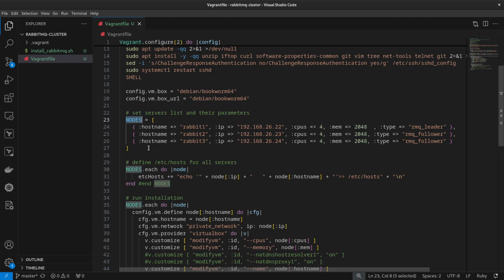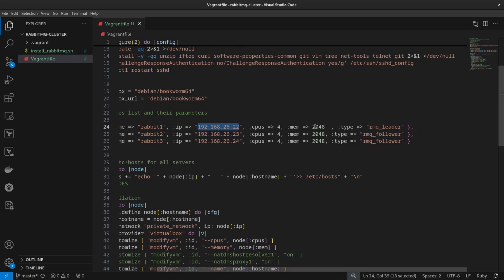This is a list, like a hash map, named NODES in uppercase. In it, we have one line per server. Like in the previous video, we have one server named rabbit1, rabbit2, and rabbit3. For each server, we have an IP, the CPU we want to use, the memory, and the type of each server.